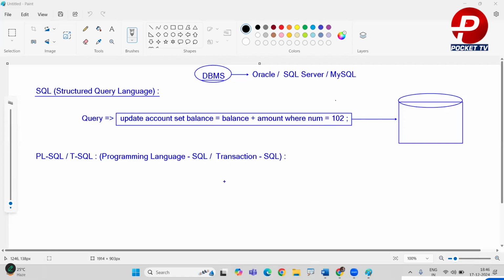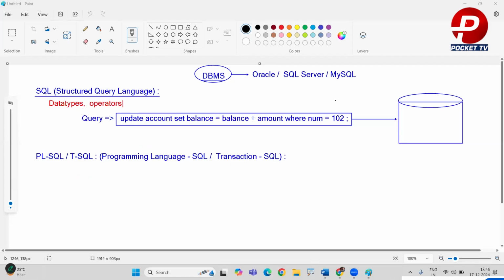PLSQL means what? It's a program. In SQL, what are the concepts we will learn? Very basic data types, integer, double, string.